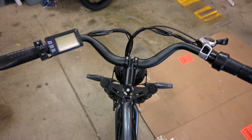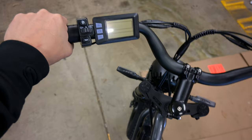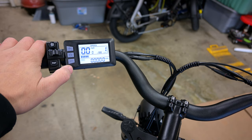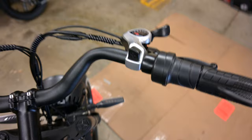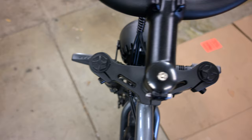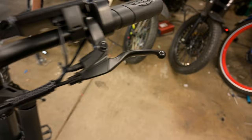Sitting on the bike, you have your display, headlight button, turn signals, and a dedicated horn button. The grips are cheap and tend to move around — you might want to replace those. The display is decent, similar to most others, with a bit of glare and a black-and-white readout. On the right side you have the Shimano seven-speed shifter and a half-throttle. Keep in mind there's no adjustability on the front suspension and no hydraulic brakes — both sides are cable brakes.